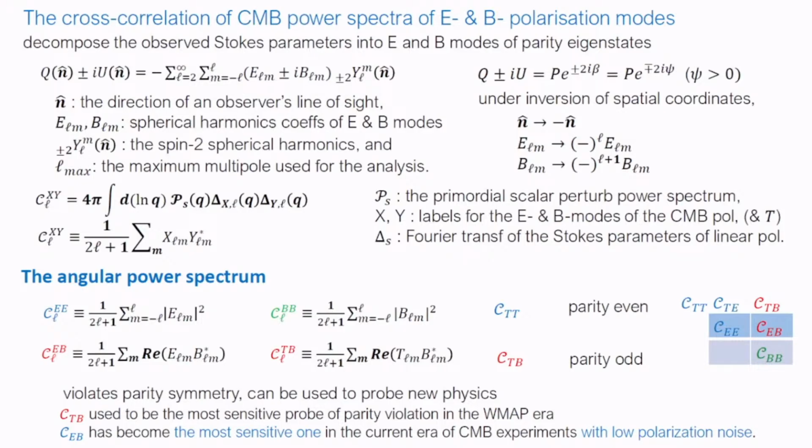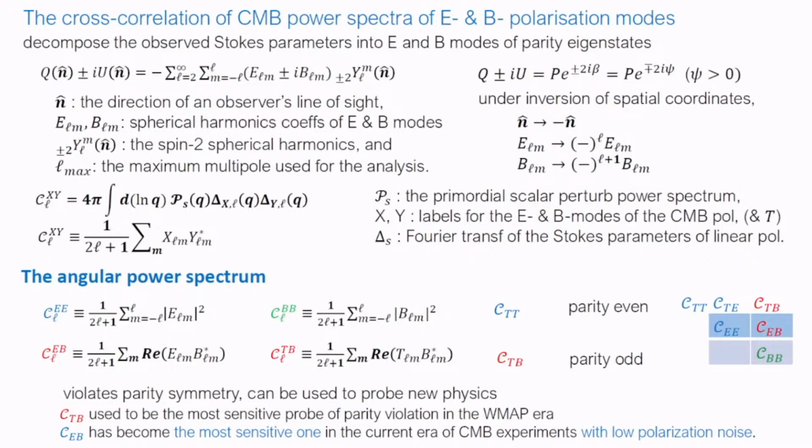Okay, so how do we do that? Actually, the Q and U parameters can be decomposed in terms of the E modes and the B modes. It's just a Fourier transform of those. And we are interested in the cross correlation. By the way, the E modes and the B modes have opposite parity. So as a result, we have EE modes, BB modes diagonally, and the EB modes off-diagonally. But as we mentioned, B modes are parity odd. So the red colored ones are parity odd. We do need this quantity to see the birefringence.